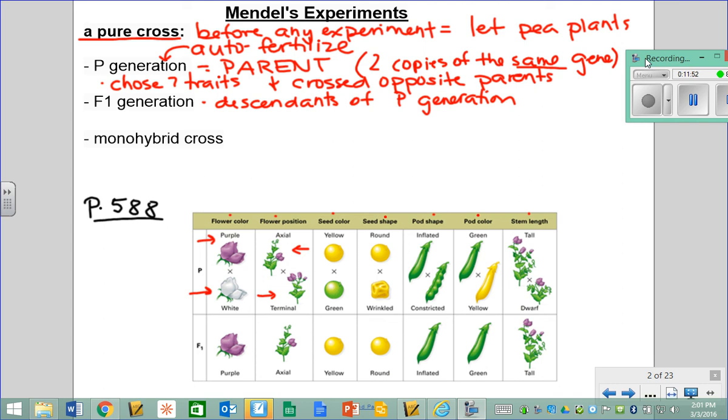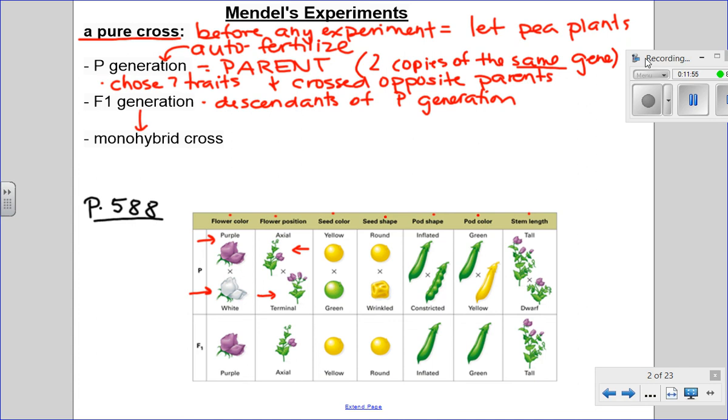The F1 generation was the result of a monohybrid cross. A monohybrid cross, like the word suggests, is a cross based on one trait. Now we'll see later on that we can, of course, breed organisms based on more than one trait, but we will start by talking about monohybrid crosses, where we pick one characteristic that's different between the 2 organisms and then breed based on that. Does anyone have any questions that they want to ask here?